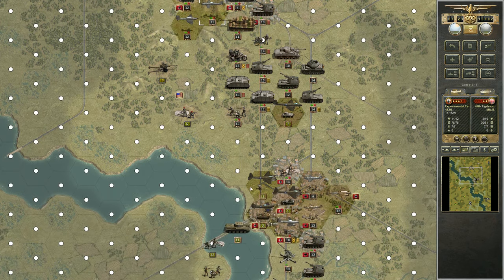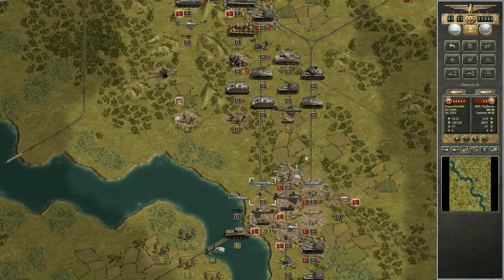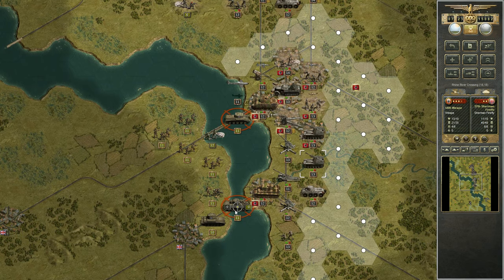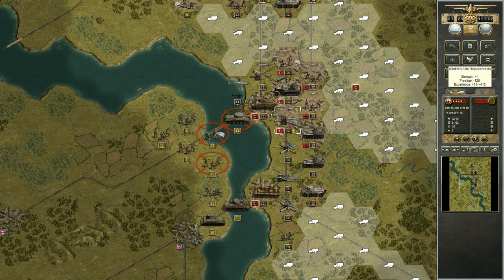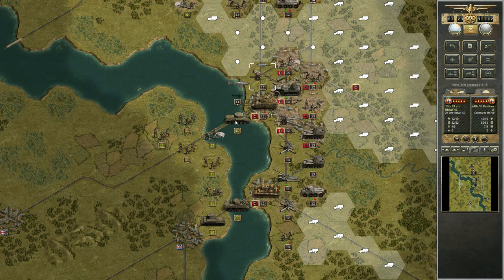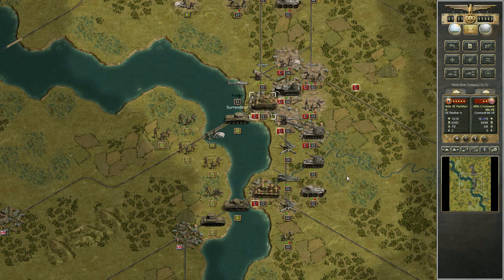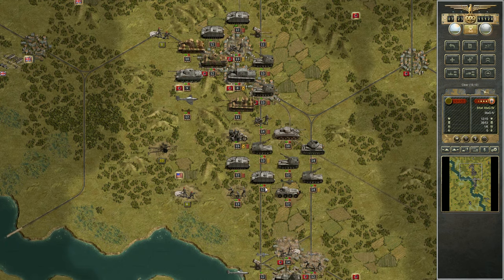Okay, we destroyed their planes. Gloster Meteor is the only one alive. Okay, Cromwell surrendered. Good. Over here, what do we have? A lot of units without supply.